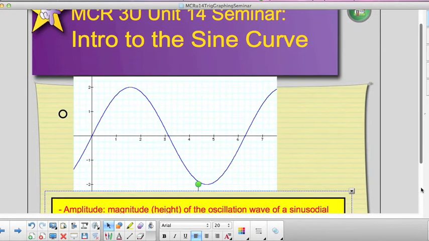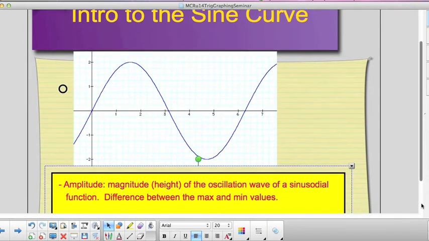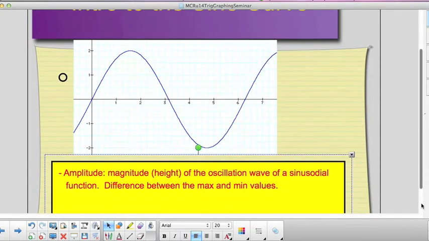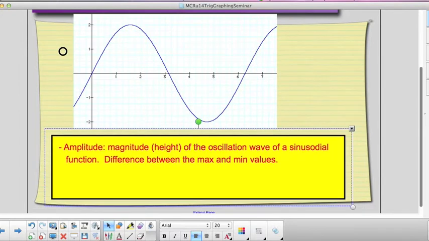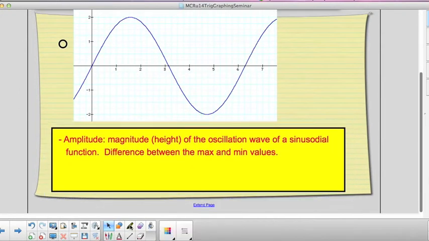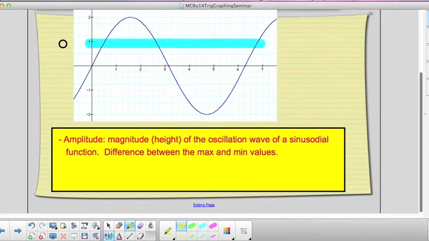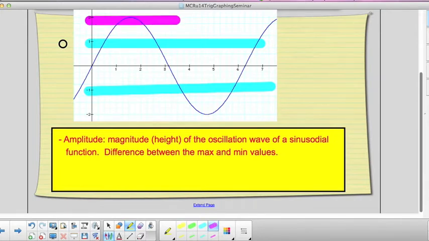So the original sine function, you might have noticed, goes between 1 and -1. So that's a characteristic of the original sine function. Goes from 1 to -1. Now this particular sine function, we know it's a sine function because it's going 0, it's reaching a maximum, going back to 0, -1, and 0. That's how we know it's a sine function. But this particular function has a maximum at +2 and has a minimum of -2.